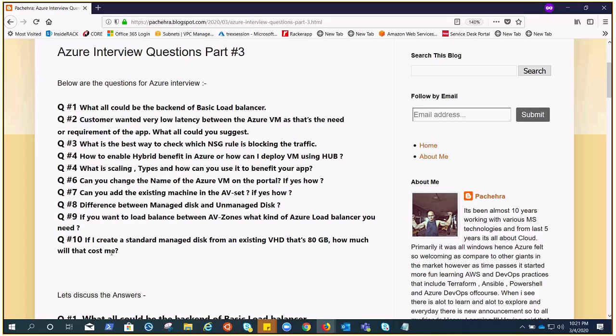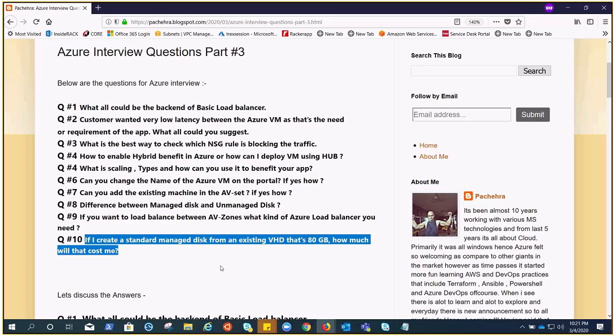Now, if I create a standard managed disk from an existing VHD that's 80 GB, how much will that cost me? Okay, this question is not to worry about the numbers. It is more like the question is, are you going to pay for the disk that you're using, or are you going to pay for the entire disk? The answer is for the entire disk.